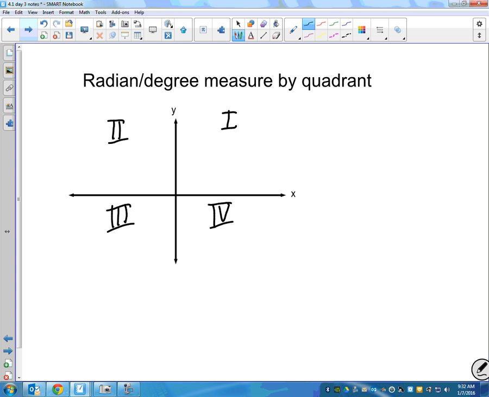Degrees we're pretty comfortable with. If I said what quadrant is 300 degrees in, you're probably going to be able to figure that out pretty easily. But if I said what quadrant is 3 pi fourths in, maybe you're not as comfortable with that. And so that's why I want to draw this little picture for you, not so that this becomes a crutch, but so that you can see where this comes from and you could reproduce it. So let's do degrees first, because we're familiar with that.